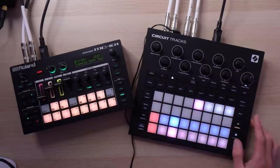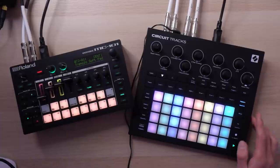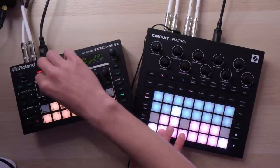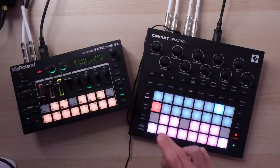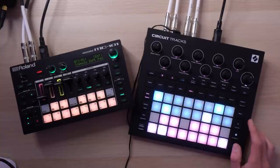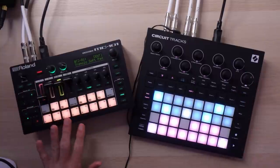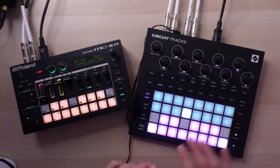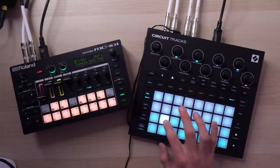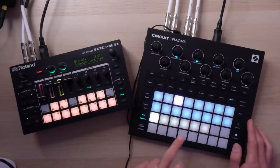Engage the sidechain. I like where this is headed. I am liking where this is going. We've still got two more tracks. I think we're going to need them, but let me deal with a little bit of percussion. Let's do some hi-hat ratchets and such. So that goes right there. Micro steps.